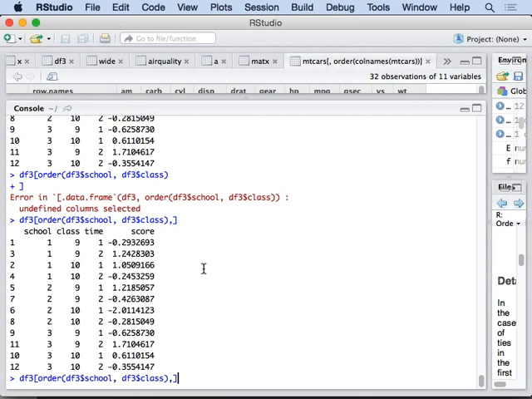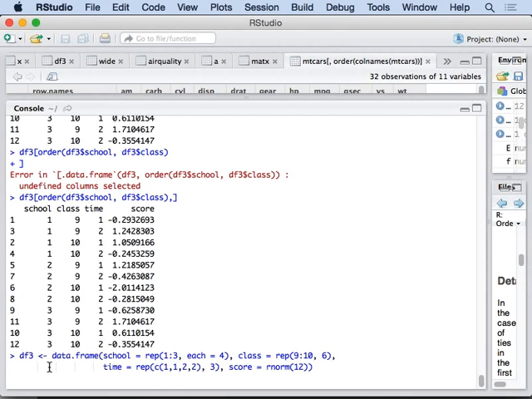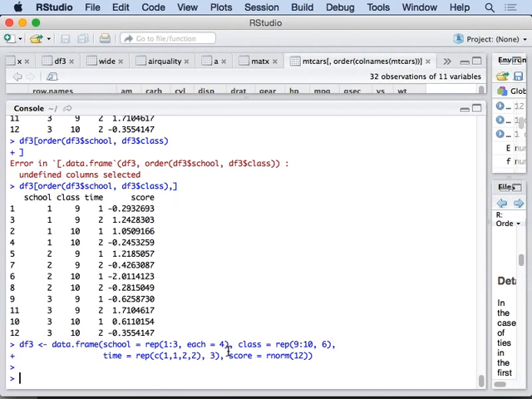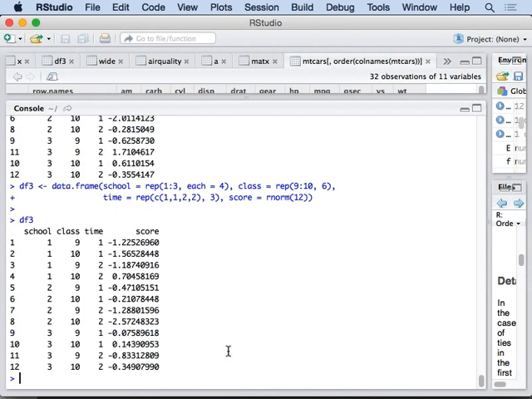So let me copy paste again. Yeah, I'll give you this. So df3 is something I've just created with some random scores.